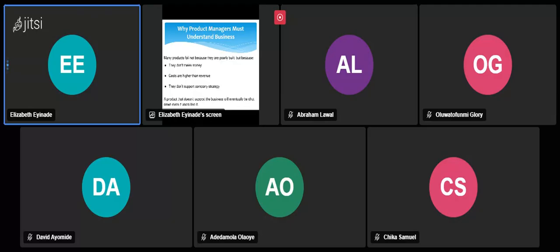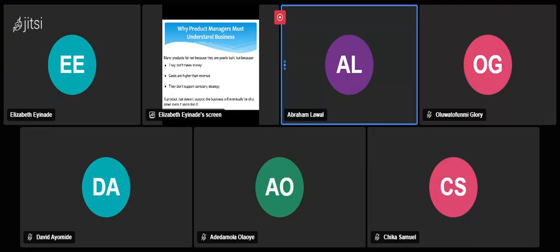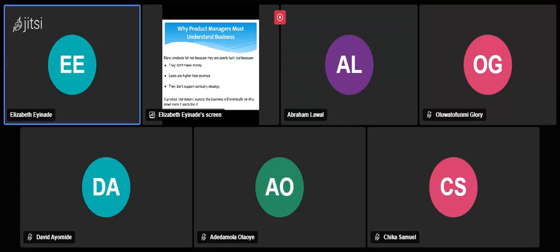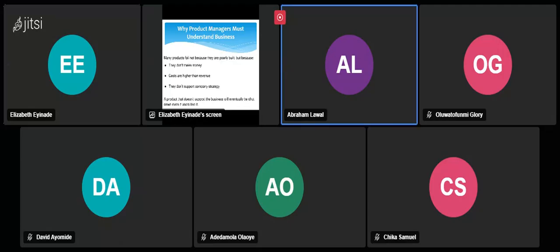How do you know that it was taken out of the market because it wasn't making money? I think they mentioned it. They said because it's not making money, that's why they took the product off the market. Okay, makes sense. Aram, are you saying something? Yes, I said it's Laser Pay, but that one was in 2023, not last year. It shut down because it wasn't making money and they did not secure funding to run it.